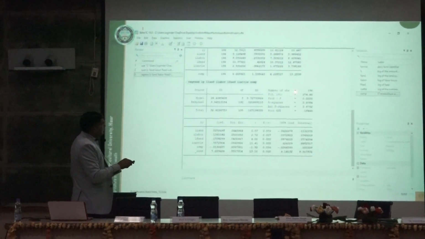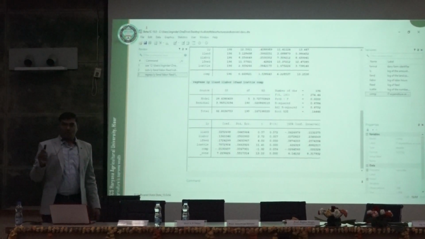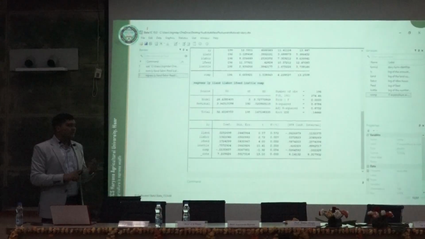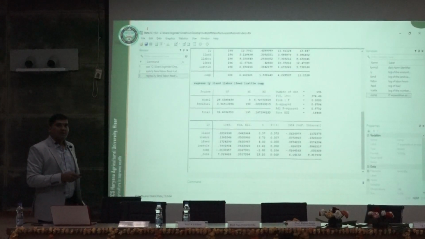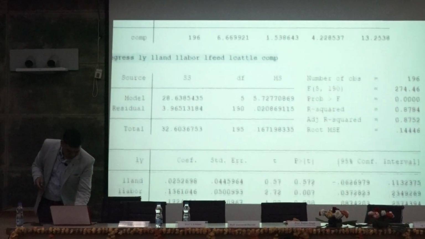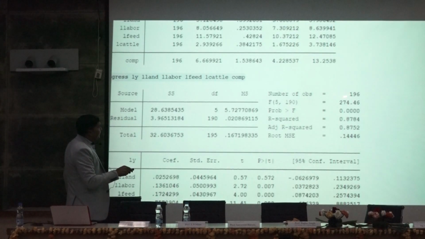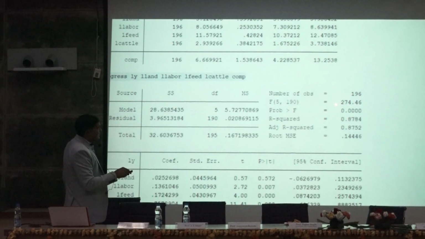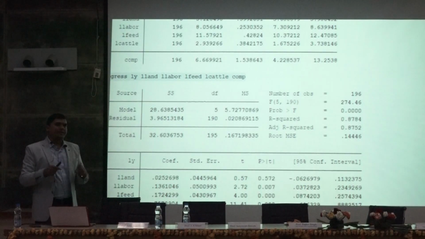This is the calculated F value based on this model, and we can compare this value with the critical value from the F table.